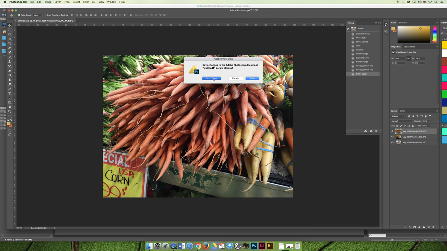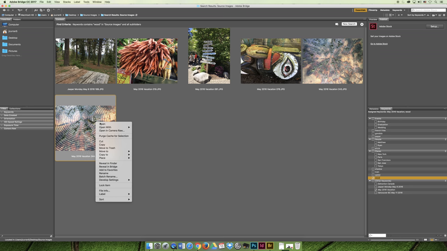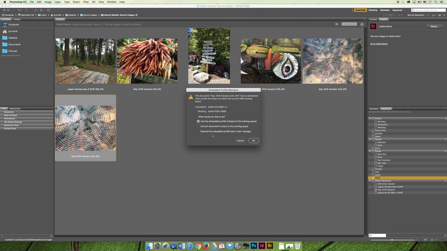And then last but not least, the easiest way to launch Photoshop or to open a picture in Photoshop from Bridge is to right-click on it and choose Open With, and then you can say, I need to edit this in Photoshop, so please open this photo in Photoshop. You may get a prompt that says the color profile of this doesn't match the one you set, and as I'm going to repeat every single lecture from now until the end of the semester, I would like you to make sure you're using the Adobe RGB 1998 color profile.